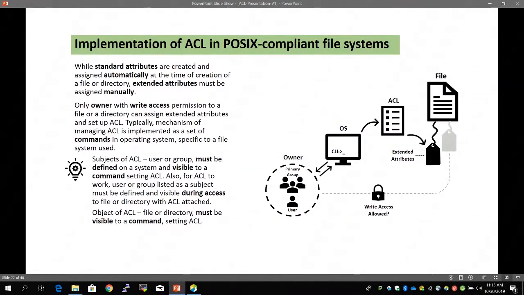That implies that if we have a group of people, for instance 3 people, that have write permission to a file, and this file is also owned by a user, any of these three members of the group can create an ACL on this file, because being the primary group of the owner and having write permissions, they can execute the command and write ACLs. They can also modify it after it was initially created by the owner.